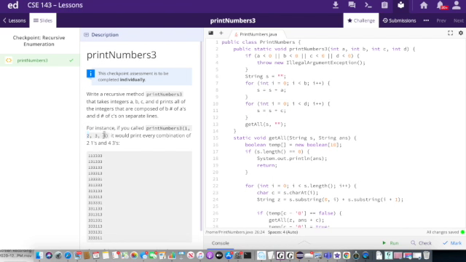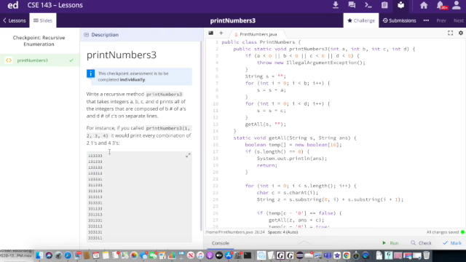And then 4 means that we're going to repeat 3 4 times. And we're going to print every combination of those numbers. So it would look like this.